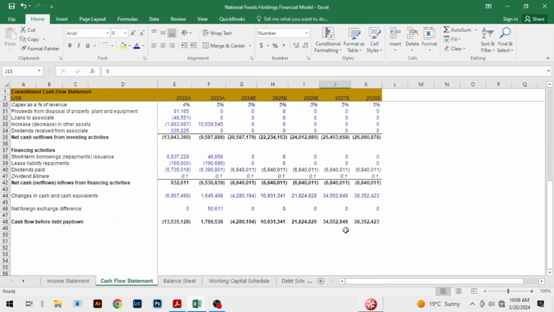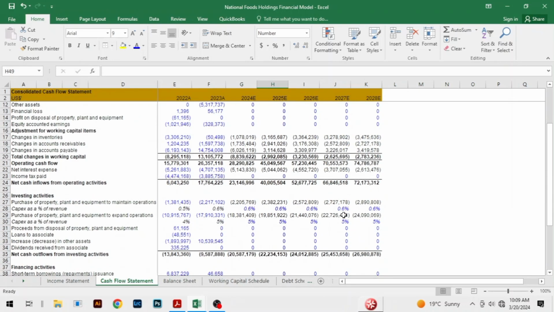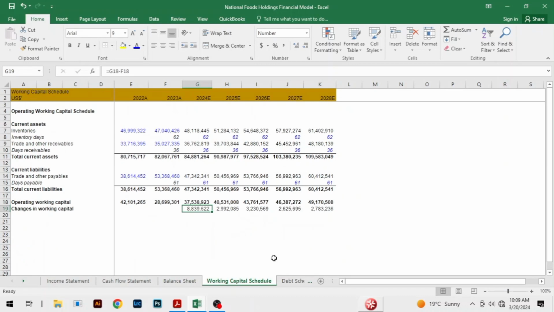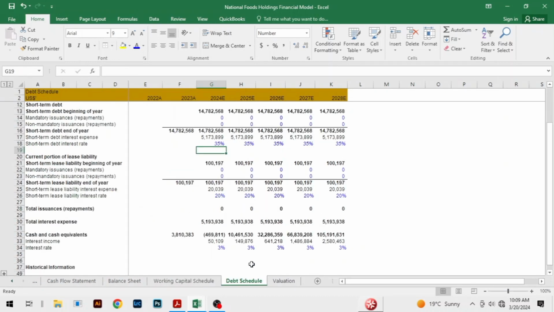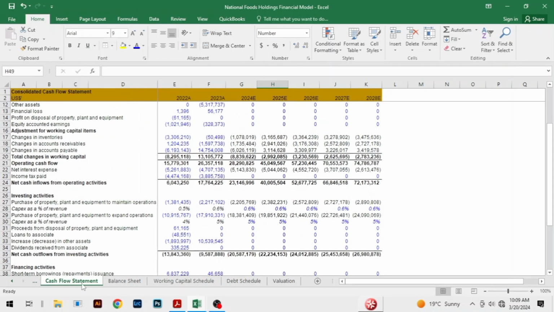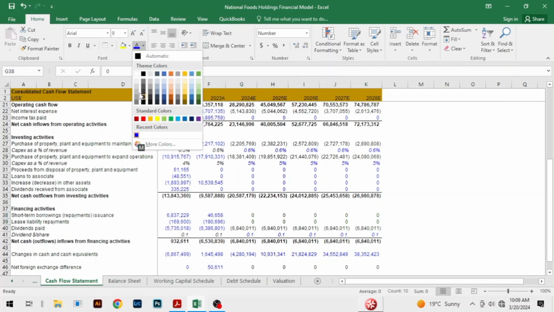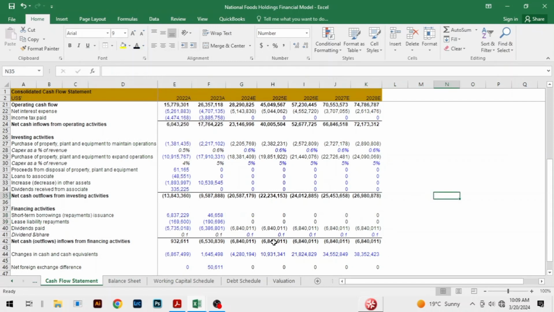So all the same, our cash flow statement is also now complete, and the balance sheet is still in balance. And we have built this, and what's next, what's left here? So here I think I can turn this into something. Right, so we have to link these debt items here with the debt schedule.